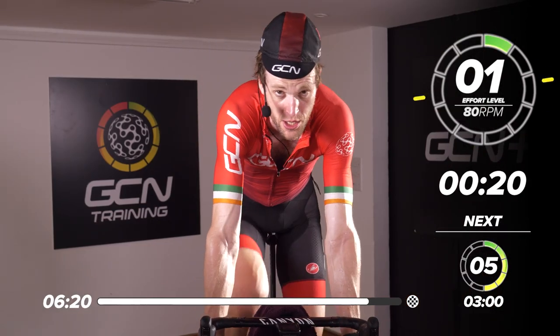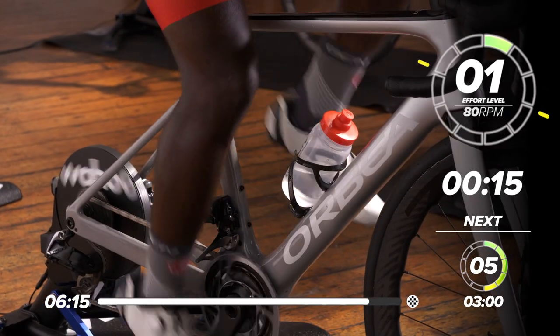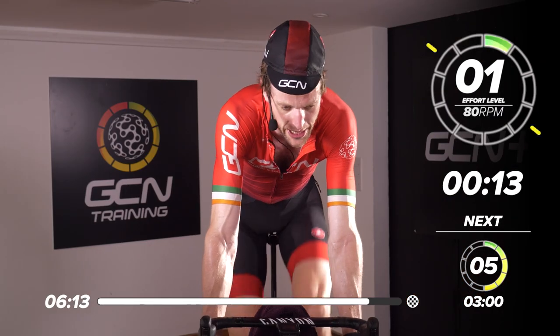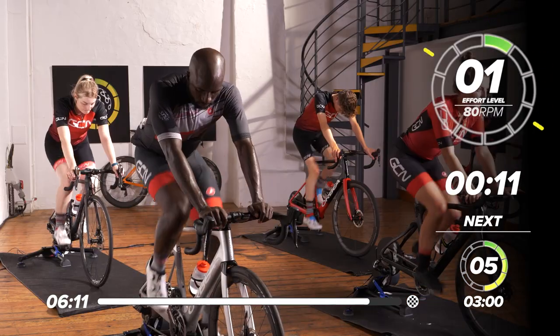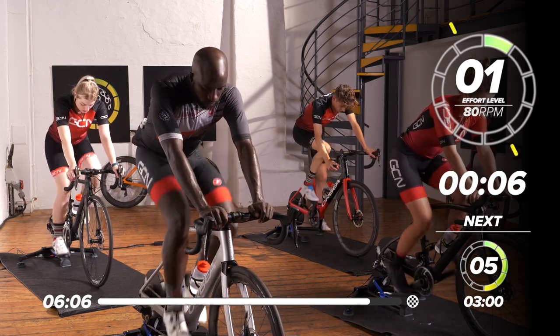Seconds to go. Do let me know how you got on with the session in the comments below. Let me know how you feel the next day and the days to come, if it helped you when you get back out on the road. I think this one will. I think you'll feel it. It'll be a good one for you. 5 seconds to go.